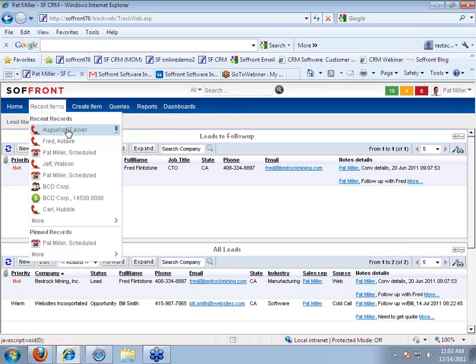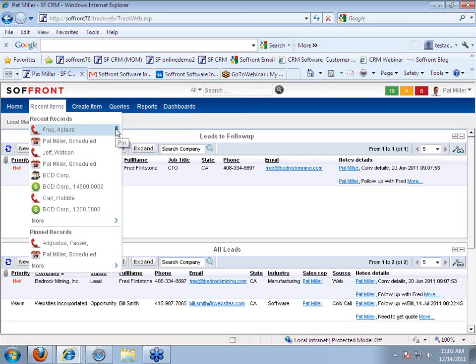So here under Recent Items, you can see a new feature as well. It's called Pinned Items. So for example, you can see this little pin on the right-hand side when I scroll over any of my recent records. If I want to pin a record, I just click on the right-hand side, and you can see here that that record will stay under Pinned Records. Now that means anytime I access the recent items here, that record will stay there. So although these here will be dynamic and changing constantly, your pinned records will stay as long as you want them to. And then if you no longer want them to be in your pinned records, you just click on the right-hand side and click to remove.